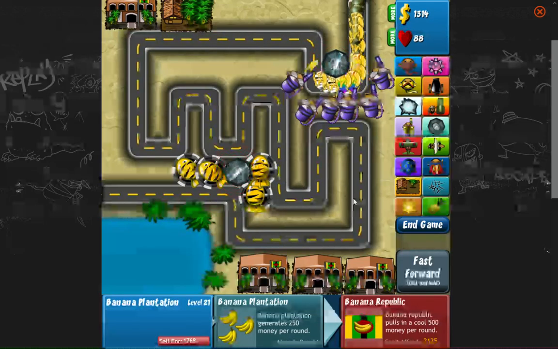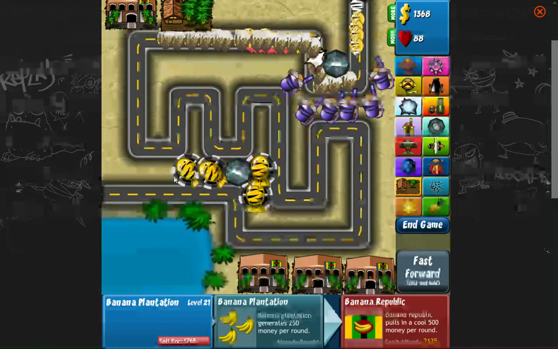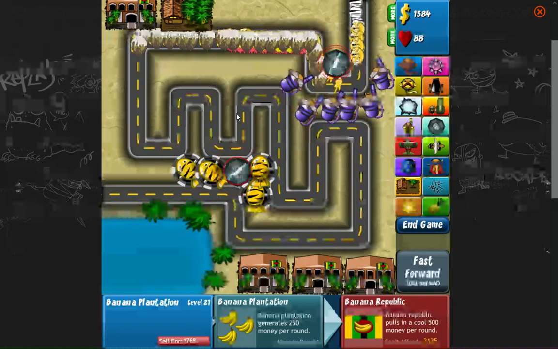About 4,500 per round. That should be enough for a Banana Republic every single round. And now, a ceramic list. Hopefully these can help with it. At least help you with it.